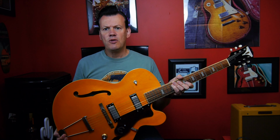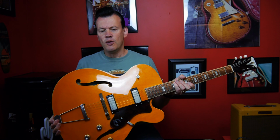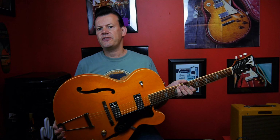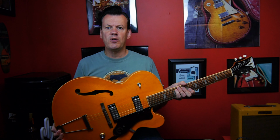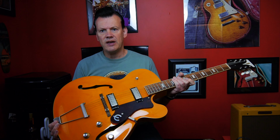The Epiphone John Lee Hooker 100th Anniversary Zephyr is a very nice guitar package. It comes with a custom grey case, certificate of authenticity, and because they were limited to a production run of only 1,000, helps make these guitars collectible. The mini humbuckers are bright and snappy with plenty of definition.